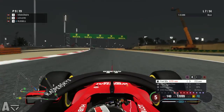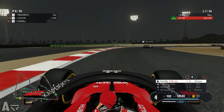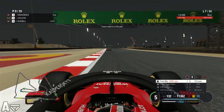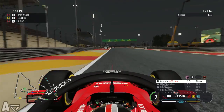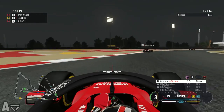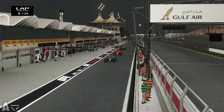Now we skip further on into lap 7, coming towards the final sector, and you can see that the gap to Raikkonen has pretty much kept the same. So it's at 1 second, and hopefully we can actually get just about within DRS range of the Finn as we come onto the end of lap 7, which should help us try and get out ahead of Valtteri Bottas for the second stint of the race. We are just about within DRS range. We're going to get as much slipstream from Raikkonen as we can.